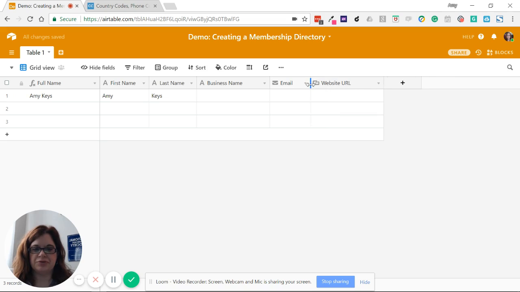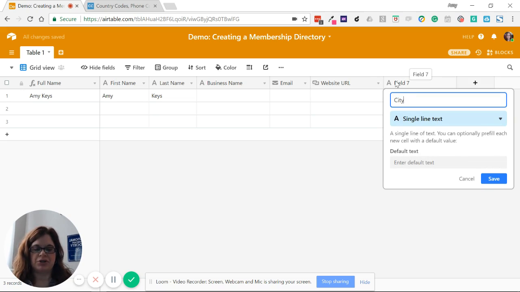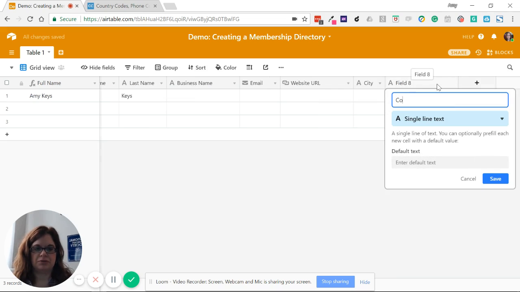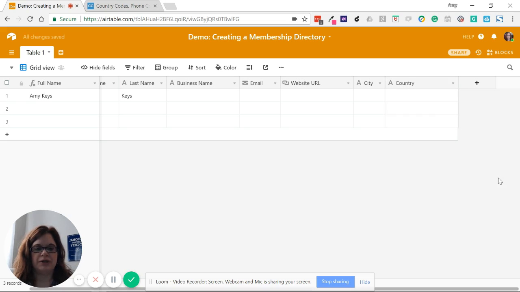And then instead of doing a full address field, let's assume that this membership directory will be used in a Facebook group, and we're going to have members that are going to be all over the world. So let's make a city field and keep it a single line text instead of trying to create a drop down for someone to pick cities since there'll be so many. And then over here, let's do a country field. And let's keep it single line text for the moment, and I'm going to show you how we can create another table to pull in different countries.